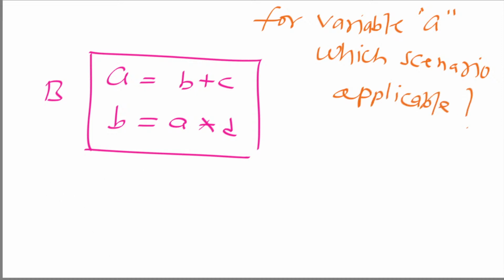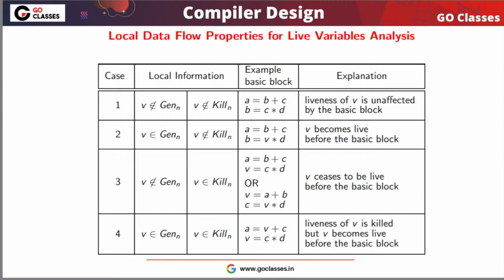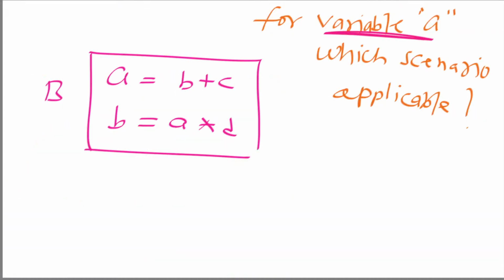This is my question. We have seen 4 scenarios. For variable A, which scenario is applicable? Only for variable A I am asking. Which scenario? Scenario A, scenario B, scenario C, scenario D. These are the 4 scenarios. I am giving you 4 options. You tell me which scenario is applicable.